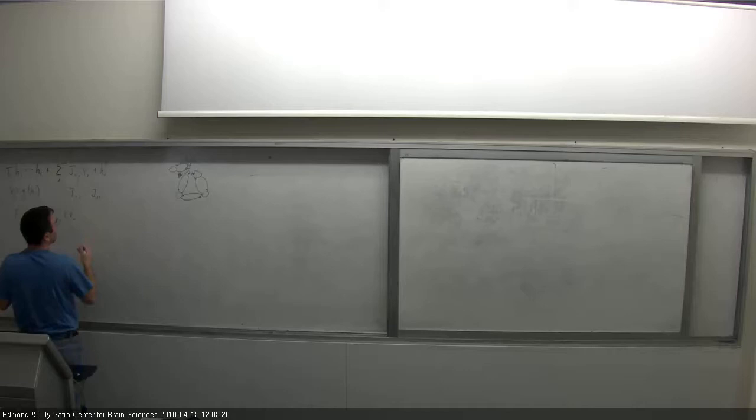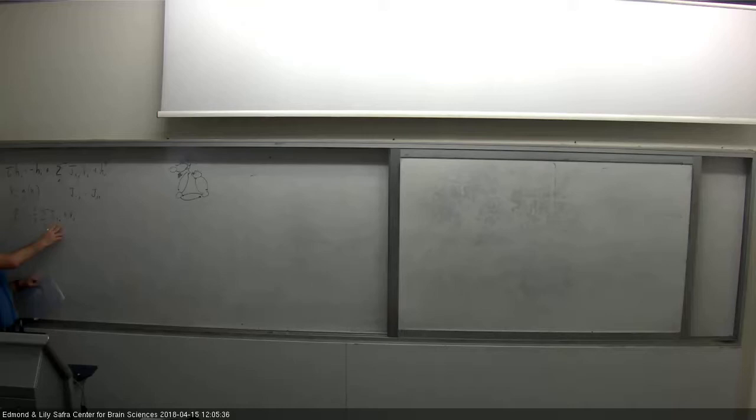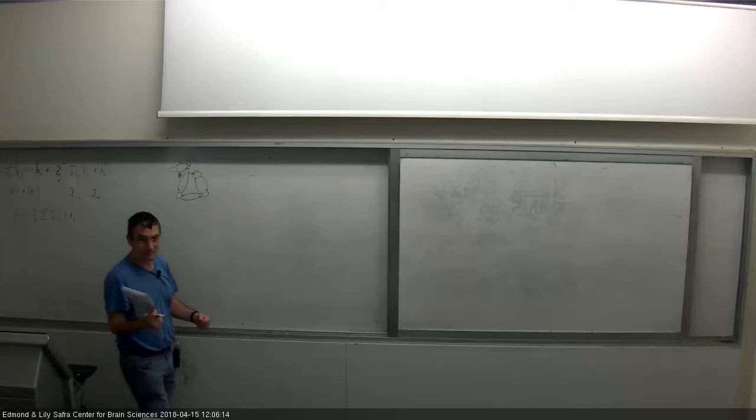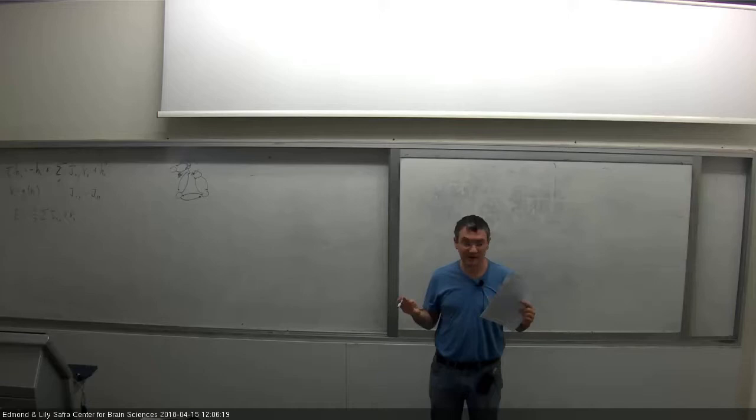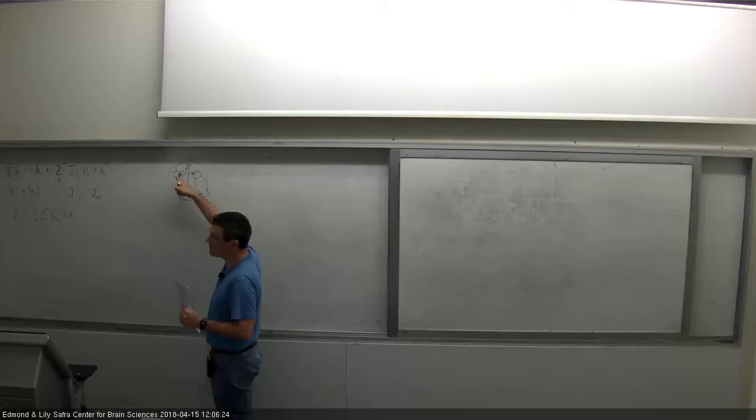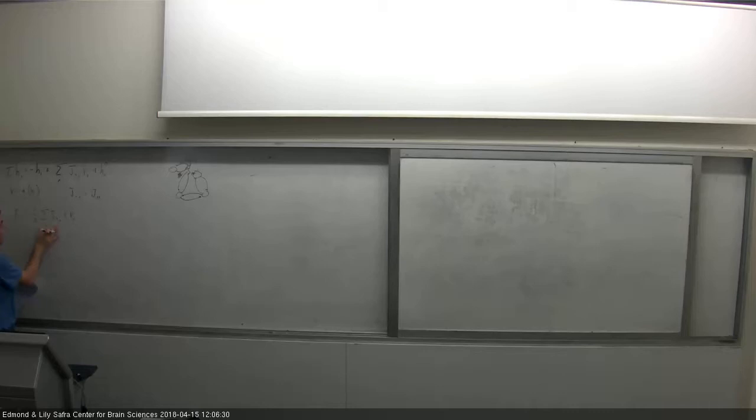So what we have here is a product of the activities of the two neurons, weighted by the synaptic weight. Let's imagine that this synapse is excitatory, so J is positive, then this term would be minimal if the product of Ri and Rj will be maximal, because we have the minus here. This product would be maximal if the firing of both neurons will be maximal. So this term will be minimal if neurons that are connected by an excitatory synapse will fire at the maximum firing. You can think about this as a kind of positive feedback: this one activates this one, this one activates this one. So when this product is maximal, then this term would be minimal. So that's the first term.